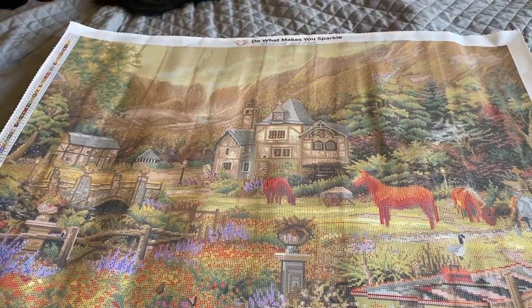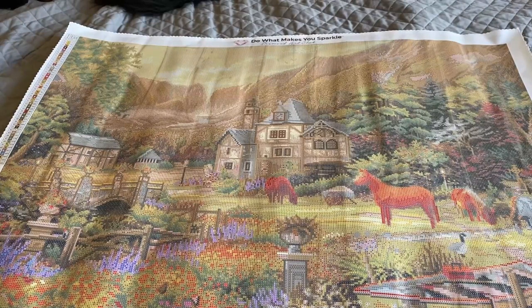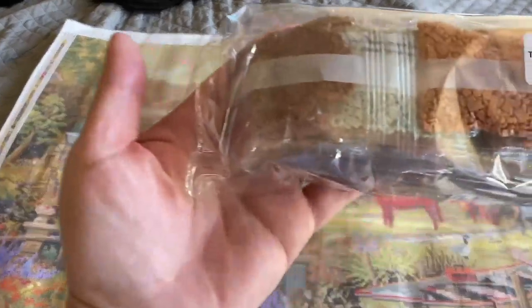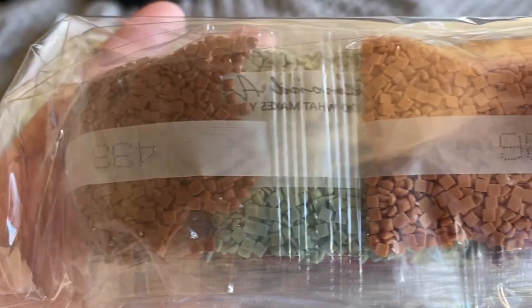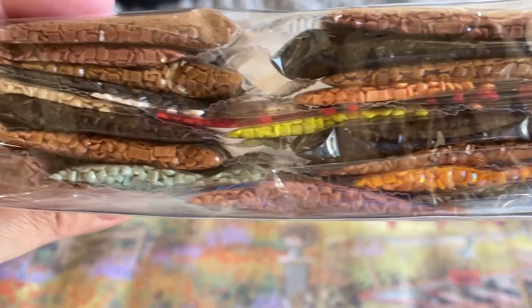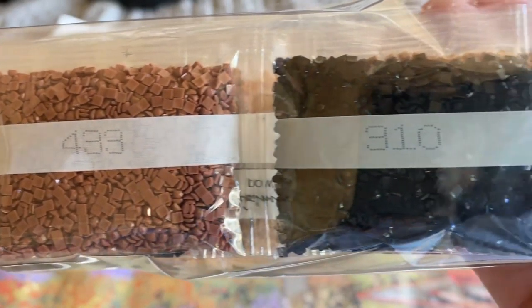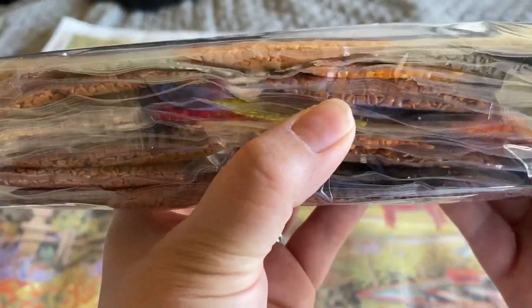This looks like a great canvas. Lots of confetti — I'm not gonna lie, looking at it now there is a ton of confetti — but don't be intimidated by squares or confetti. Once you're done, your end result is going to be awesome; just take your time, this isn't a race, we're not competing, you're gonna love it. Here are our drills — square. These look great. I love how all these colors just complement each other. I actually can't wait to work on these.